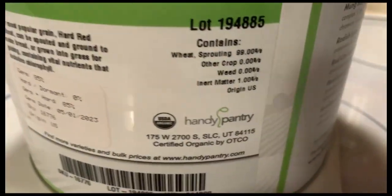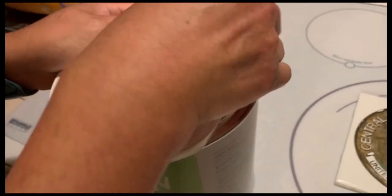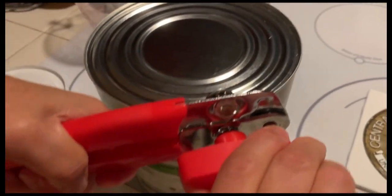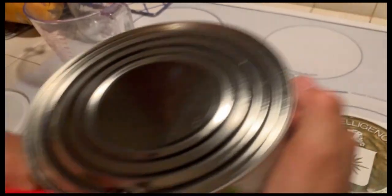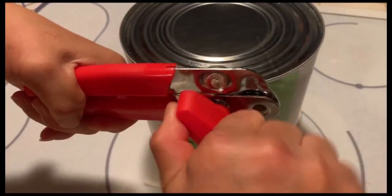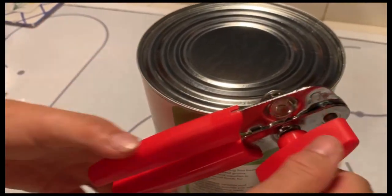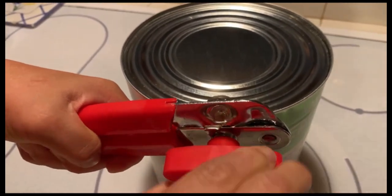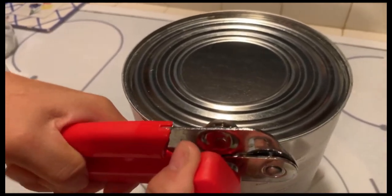My worms are going to be loving this stuff. So first thing we got to do is crack it open — it's sealed and we have to use a can opener. It's best we keep it on the hot plate. The CIA is going to take the load. Cutting the can is not that hard, so don't be scared of it. If you have an electric can opener, you're too fancy.